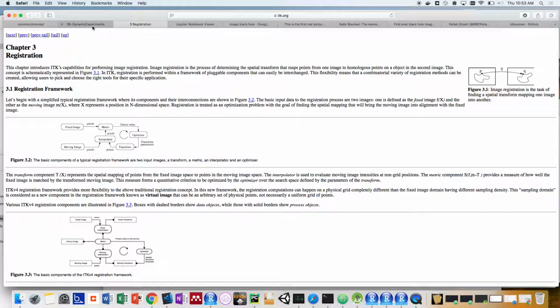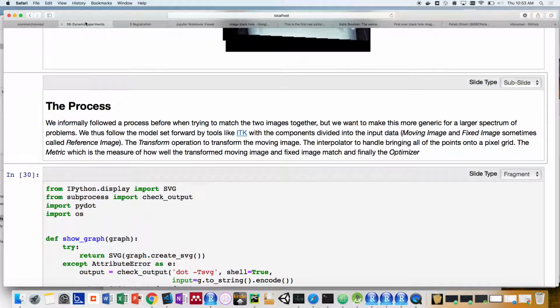And so every CT scanner, MRI device, ultrasound scanner that you run into today probably has ITK code in it somewhere. So it's the core set of image processing algorithms that's used in the medical field. And there are examples of where it's used elsewhere, but it's primarily in that area.